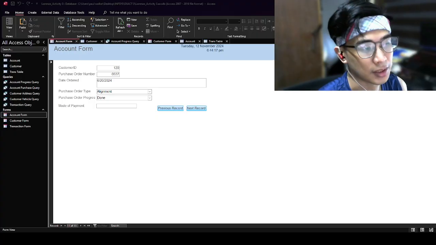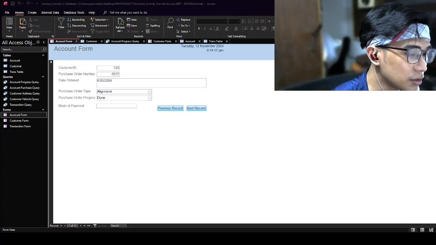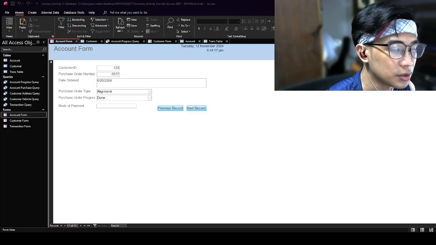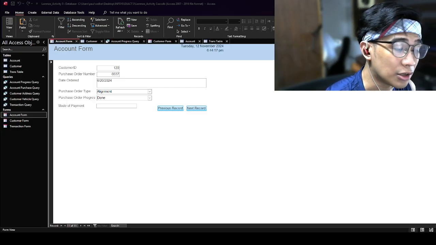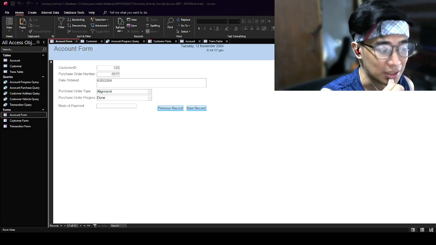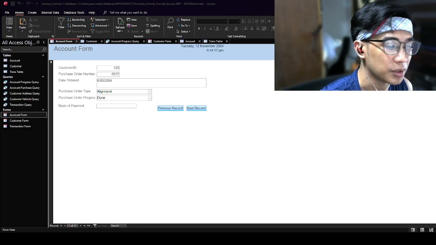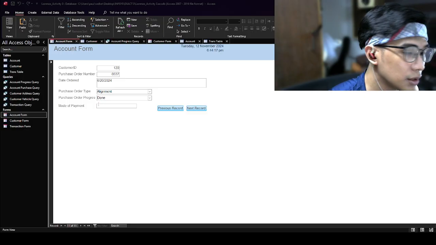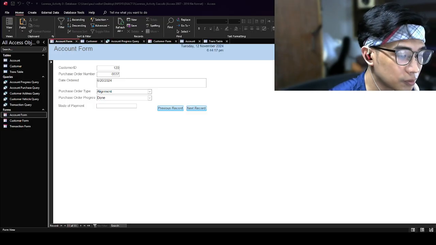It uses a single table form. It is efficient to view the accounts of each customer with their purchase and other information. So the account form focuses on the purchase history made by each customer in the company. The mode of payment field, I also added into the form. This will determine how the customer will pay for their purchases.